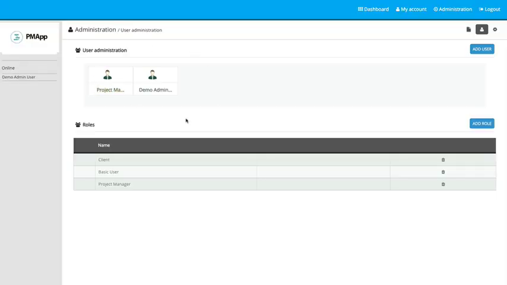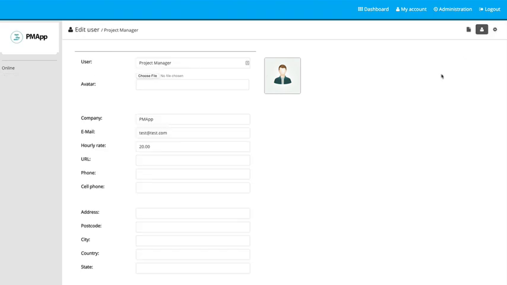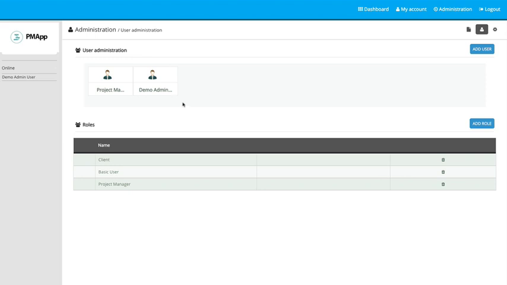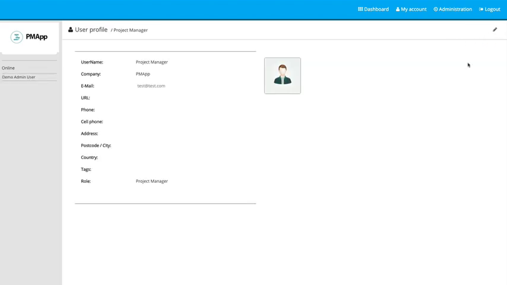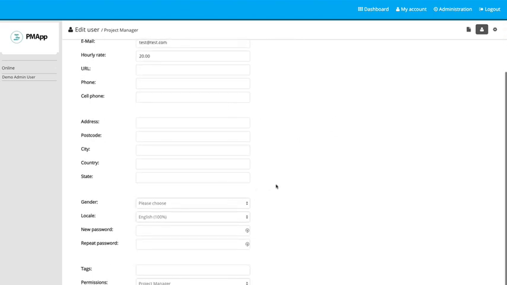Now, you can click into these, and you'll see that they'll give you a quick snapshot view of that. You can also edit them to add more features. Wrong button there. There we go. So you can upload an avatar, basically a headshot. For the company, you can see there are the basic fields here that you may want to include. You can set locale for each of them, passwords, permissions, tags, things like that.